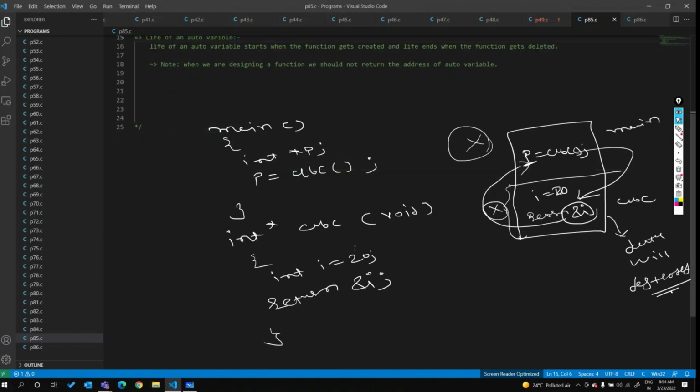If you make this type of code, this is the bug in your code. Your system will get destroyed at runtime. You will not get any error at compile time. Your data will get destroyed, you will not get the expected data, and your system output will not work.